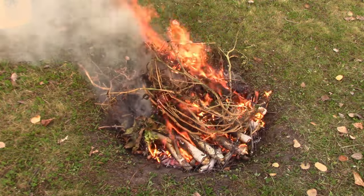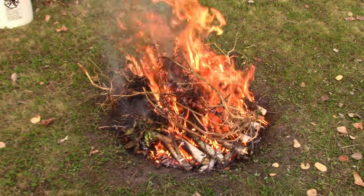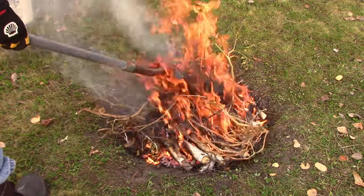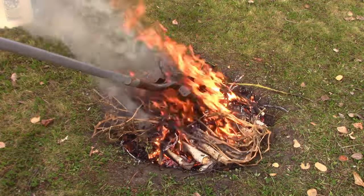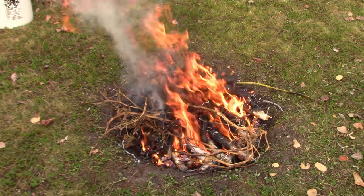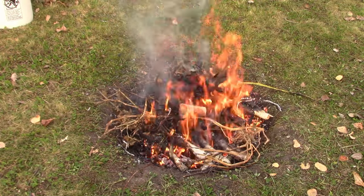Add stuff like this slow or it will suffocate the fire and smother it out, and it's still kind of damp and moist. But as you can see, the fire is hot enough to quickly burn that down. Yeah, that was not quite dry yet, tomato plants. Then bones.